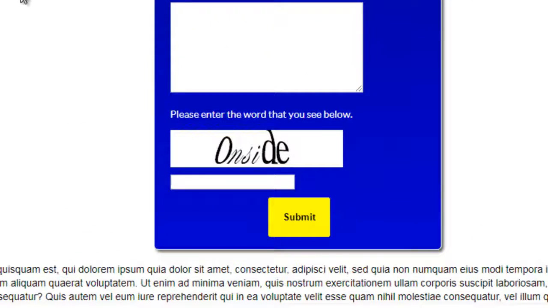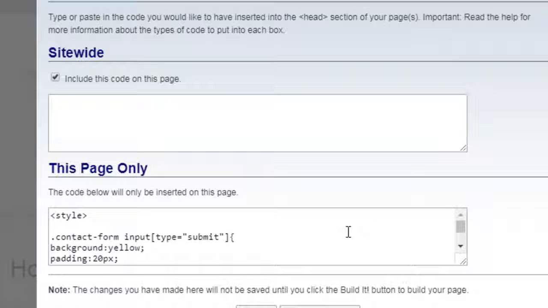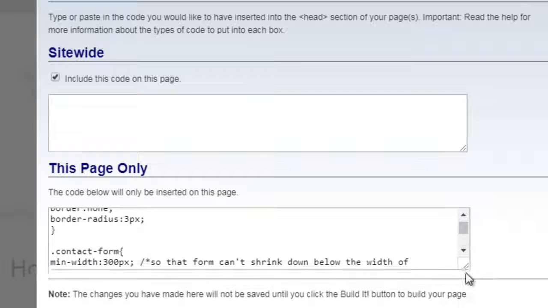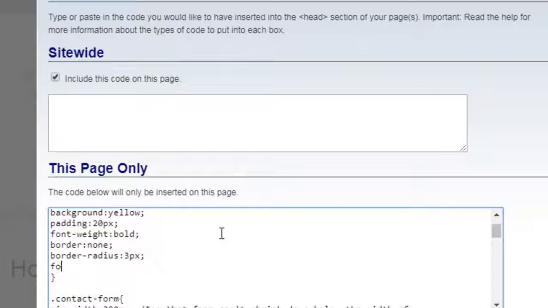I think I want bigger text though, so let's go in and go to the head section, and we will go font size, and let's make it 17 pixels or perhaps 18 pixels.